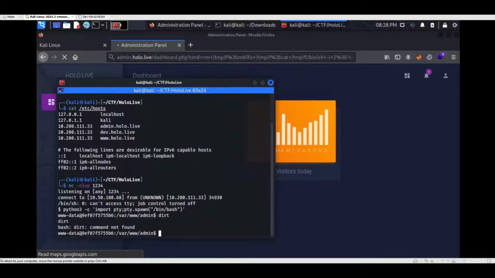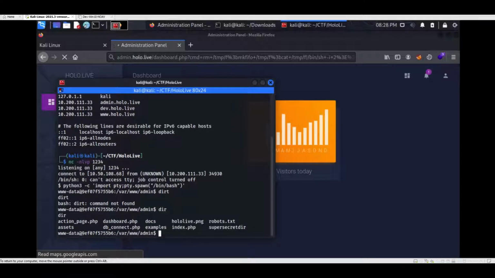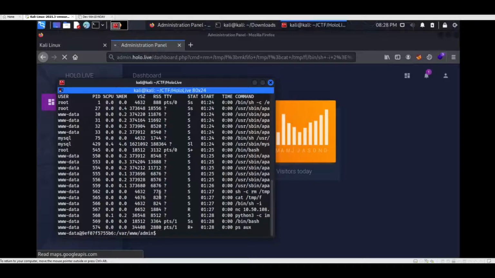Perfect. Okay, so as you can see, we are in a Docker container. There's a few ways of finding this out, as they show in the task.